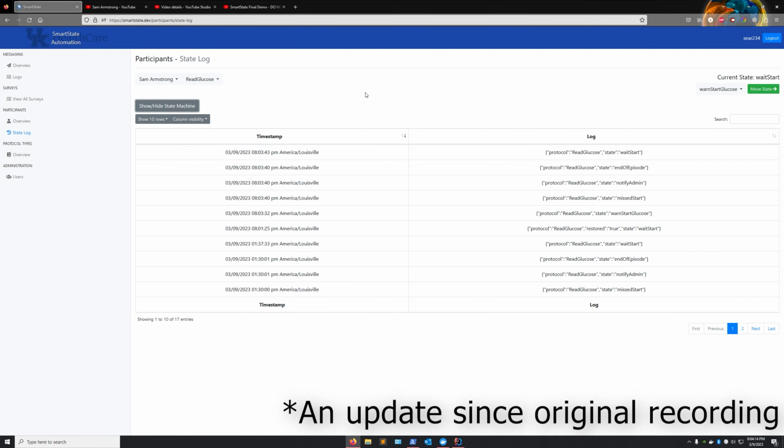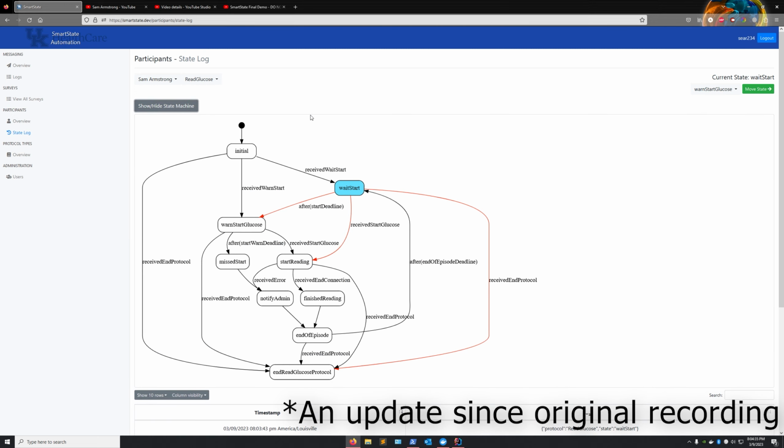This is a small interjection from when the original video was originally recorded. So this is a month or two later. Since in the original video you're about to see a state machine image, and I'm going to describe how it works. But since the original video, I've went ahead and added the actual diagram into the website. And then you can see what your current state is, and then the next valid states.